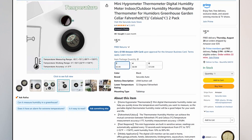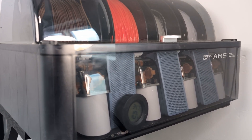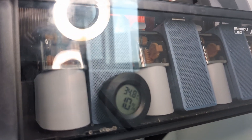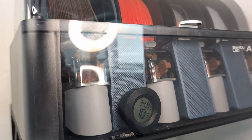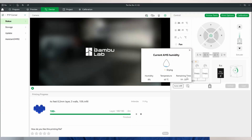Talking about sensors — the sensors I bought, I put them on the AMS just to see from the outside what the humidity is. I found some discrepancies between the Amazon sensors and what the AMS reports. It could be because of the placement of the sensors or simply because the sensor quality is lower. Either way, I trust the AMS2 Pro a lot more than those cheap Amazon sensors.